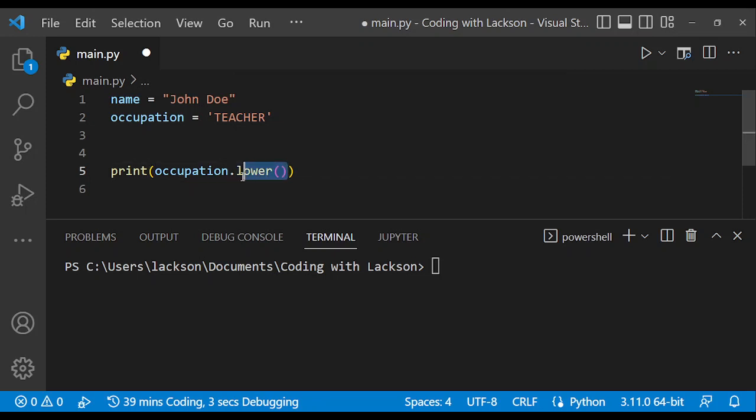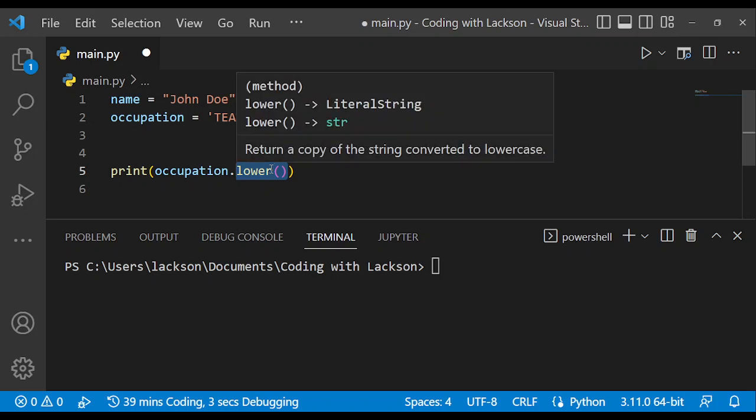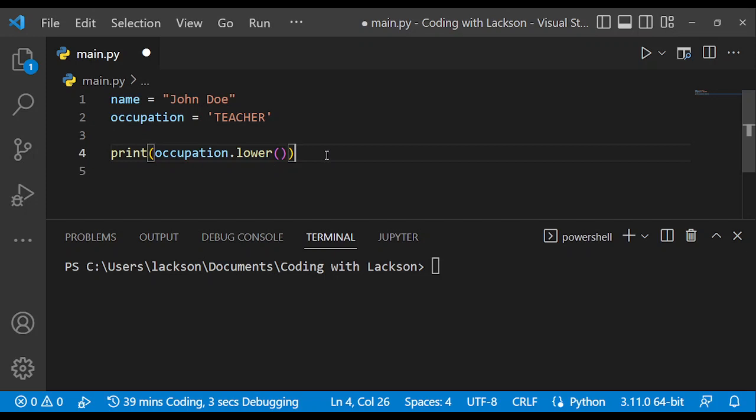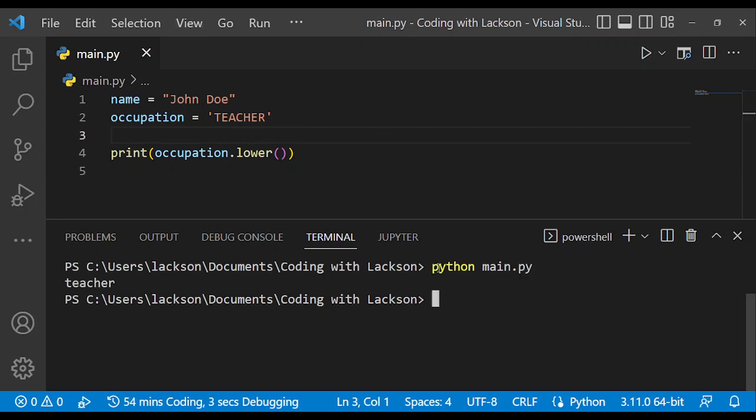I'm going to explain how these work and how you can declare one of them to do something like this. Right now, just know that it's one of the ways you can manipulate a string. In this case, we're lowering the characters in a string to lowercase. If we run this, the whole string is going to be in lowercase. So that's how it is.